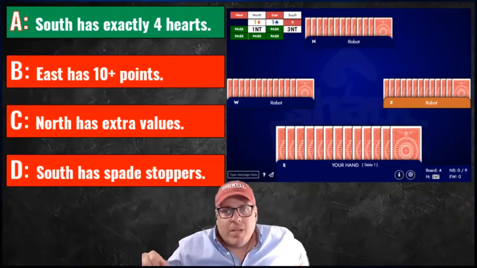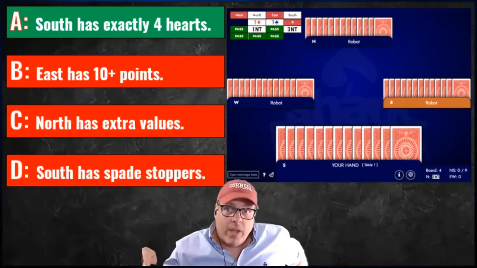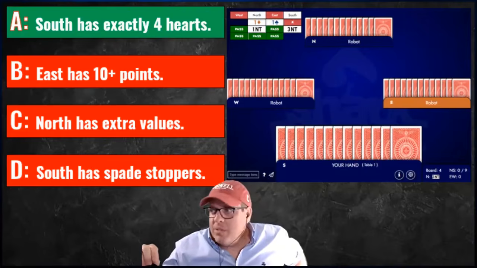Because think about it, sometimes your lefty could just be ripping off the first 6 tricks against your no trump contract, which, hey, maybe you're still able to make it, but that makes things a little more difficult, especially if they have outside winners as well. So yeah, this is a hard and fast rule. When they've overcalled, especially, you're always going to have a stopper to bid a no trump. Now, you might take gambles once in a while, but those are real gambles. They don't work out as often as you think.